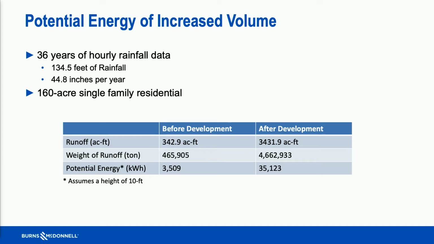3,432 acre feet. How much weight is that? How much does water weigh, right? A little over 8 pounds a gallon. That's tons. So on the right now, we have 4.6 million tons of water potential. That's how much the site is now leaving the site. And if I think about the potential from your old science days, if my development downstream or the stream is 10 feet lower than my development, that extra volume that I've created just created 35,000 kilowatt hours. That's enough to power a home for 3 or 4 years. Just in that potential of additional volume of runoff.